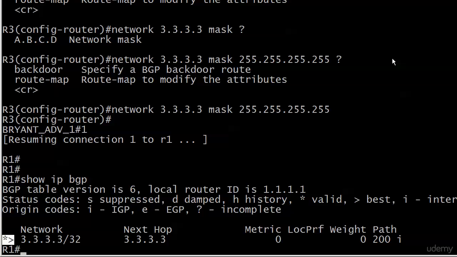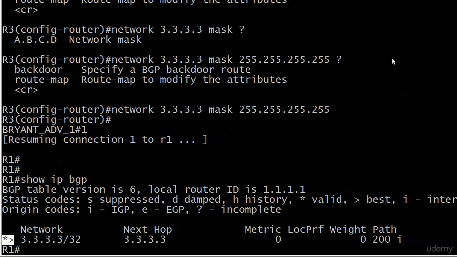If this path to 3.3.3.3 goes down, we really want to have another one. Well, when BGP has multiple paths to choose from, it's going to pick one as valid and best, and it may mark the others as one or the other, but again, you've got to have both. You've got to have valid and best. So far we're good here.